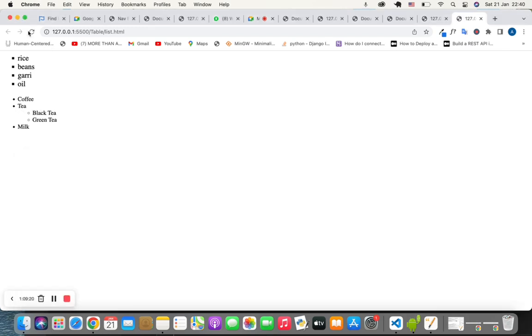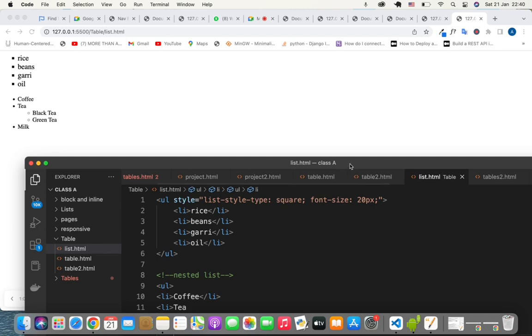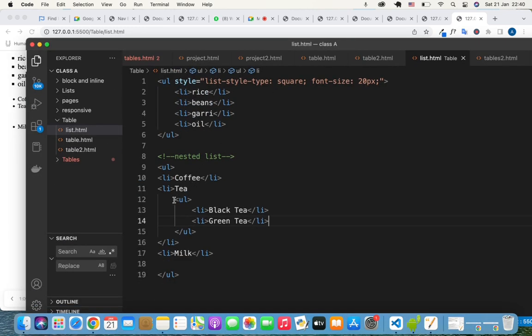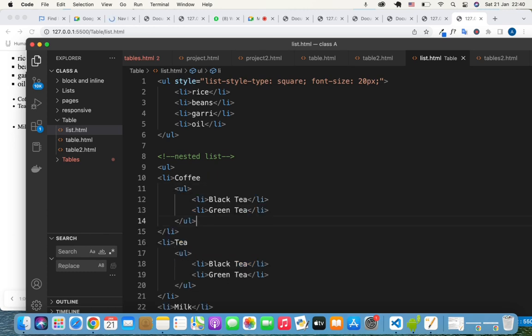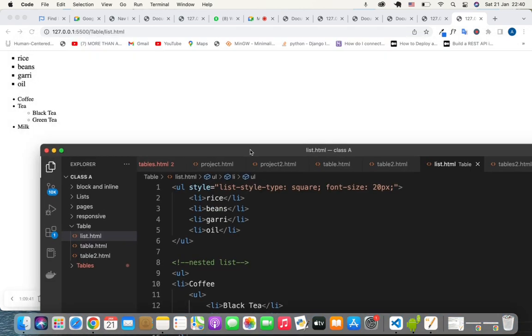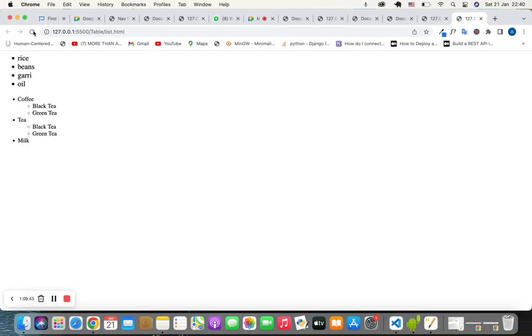So let's refresh. You can see what we have. This is how to create a nested list. If you want to have it in your first column, you can also do it. You just copy, paste, and bring this down. You have it here. Let's refresh. Do you see it now?